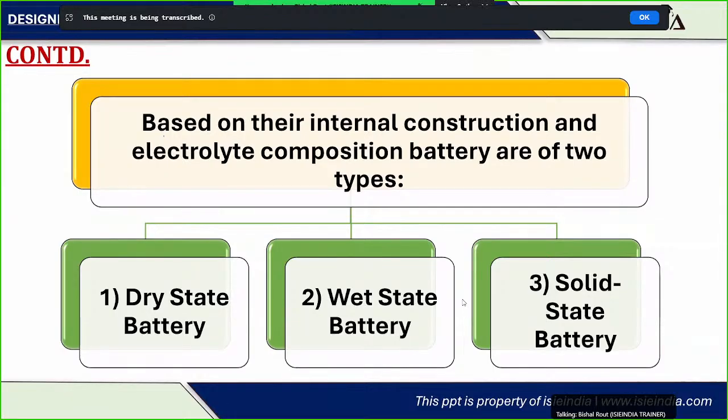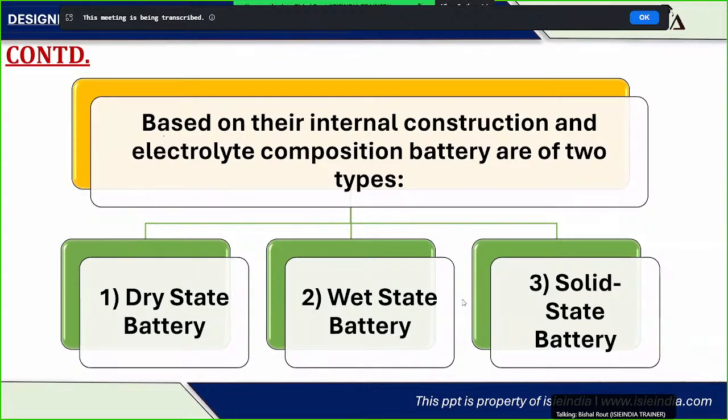The third type of battery is the solid state battery, which is nowadays under research. Solid state batteries are not yet invented properly, but yes, some mobile batteries are made of solid state. Again, they are not that feasible and research is still going on. They are not yet commercialized. Once it is researched properly, you will get to know what exactly the thing is.